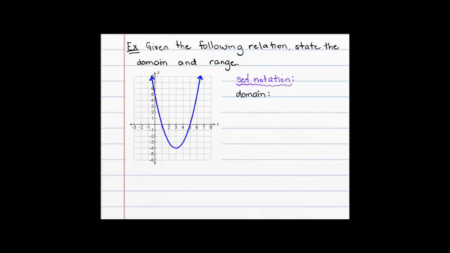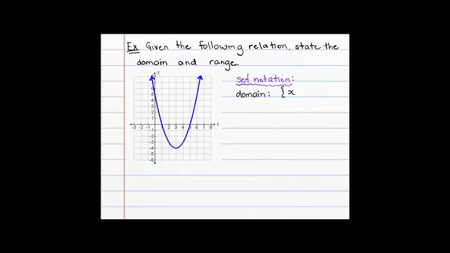Again, I'm going to use the same set brackets we used before. So I'm going to open the set, and I'm going to write that x, because we're talking about the x values of my function, is all of the possible values between negative infinity and infinity. So we said that all the different types of numbers in that set, whole numbers, integers, natural numbers, rational and irrational numbers, those are called the real number system.